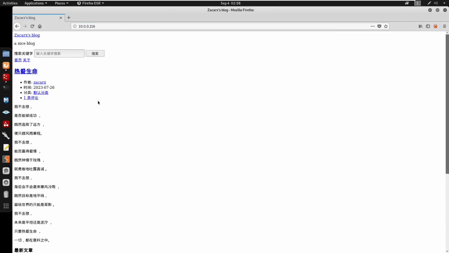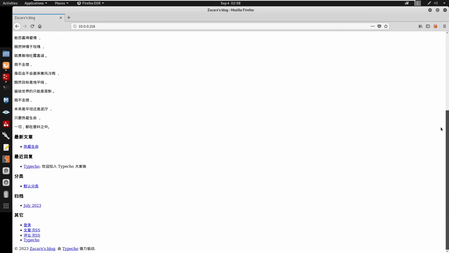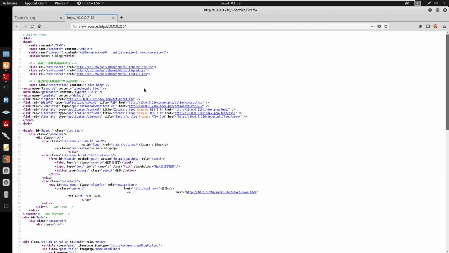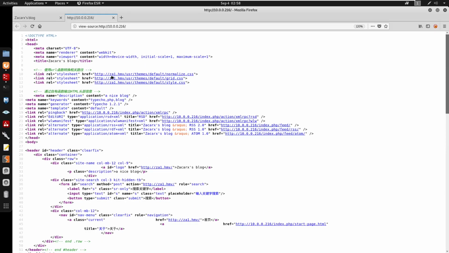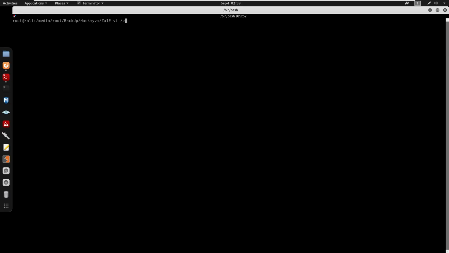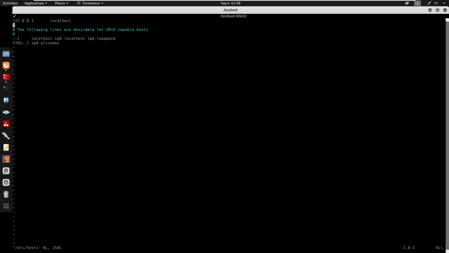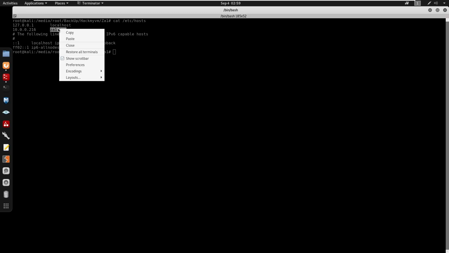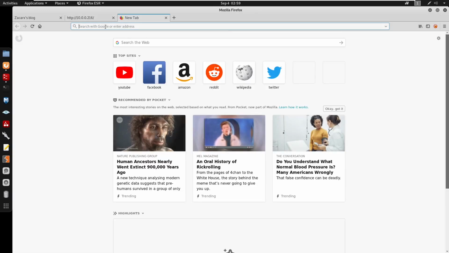Looking at this, we do need a host name since the page is not rendered. I'm going to use Ctrl+U to view the source code to find the host name. We do have za1.hmv, so I'm just going to vi into my /etc/hosts. We had the IP address 10.0.2.16 for za1. I believe it was HackMyVm, so .hmv, right? Let me save my /etc/hosts. And now we do have the host name za1.hmv.